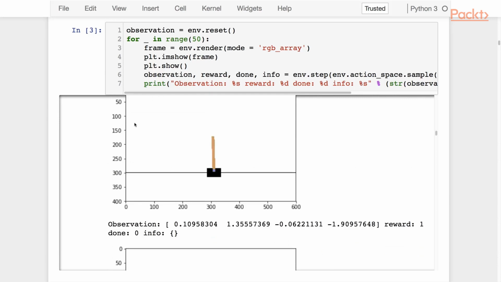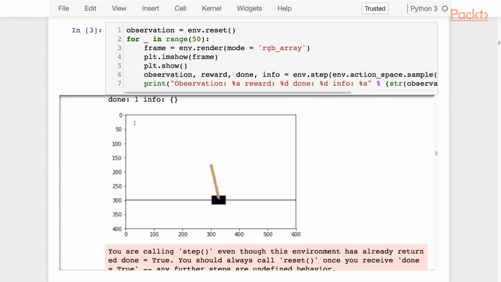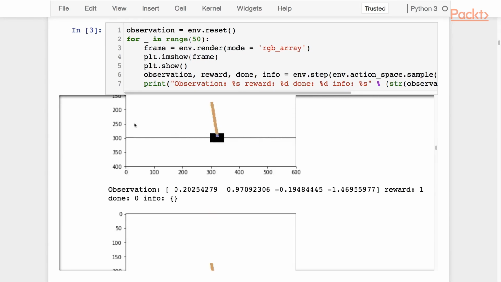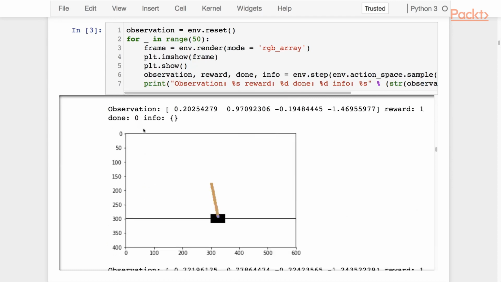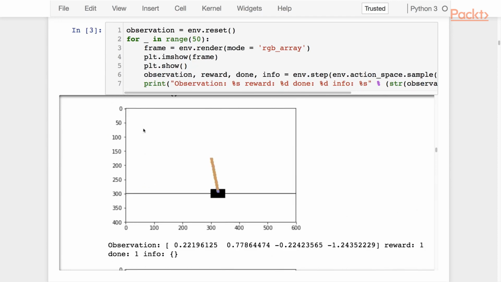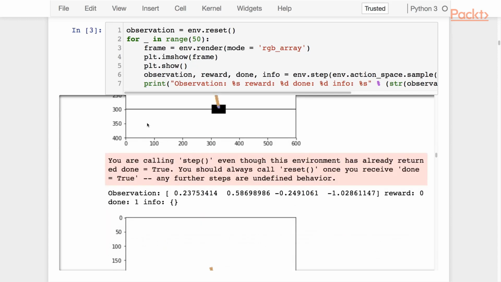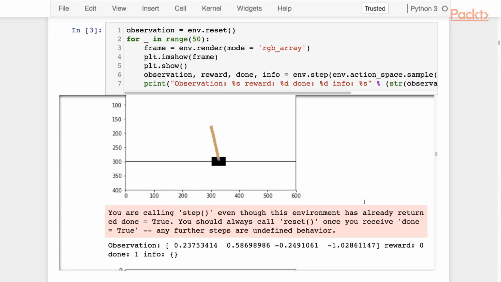And let's try to find out when this done becomes 1. Okay, so as you can see, at this point, the angle of the ball is just too much. The environment says, yeah, you should balance it in a neater way. So you're just game over. So better just reset your environment. The reward keeps being 1 though, or after this one it's 0.